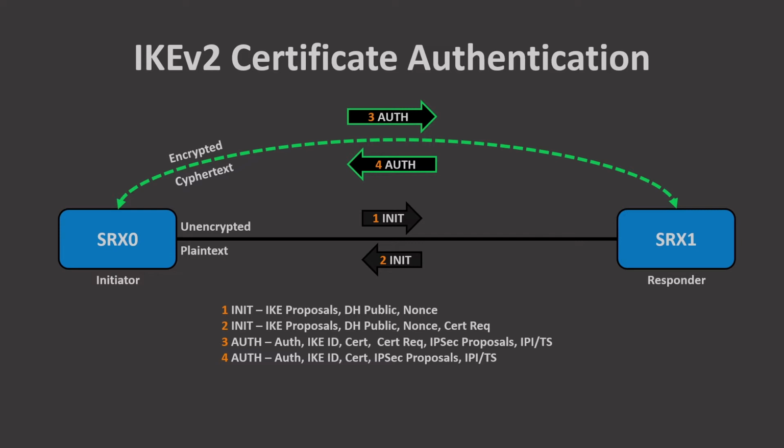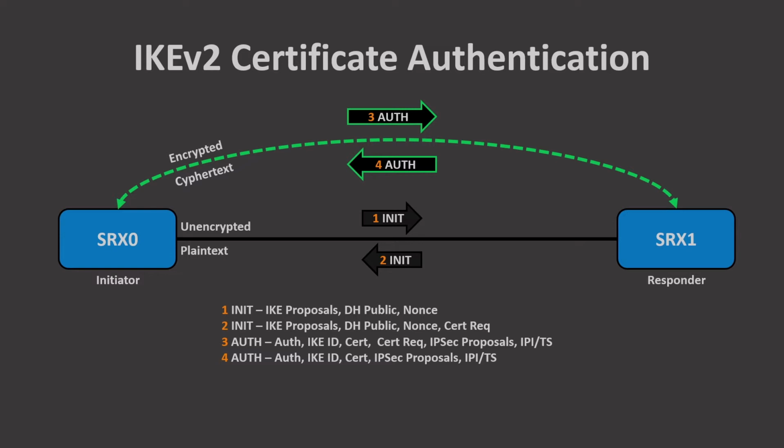and he's going to encrypt or sign that hash, and that's what's going to become the auth block. Now SRX1 is going to go through the certificate verification process for the certificate he just received from SRX0. Once he determines that he trusts that cert, then he's going to take the public key off that cert for SRX0, and he's going to use it to decrypt the auth block. And inside, he expects to find a hash. Then SRX1 is going to run a hash on both nonces and the IKE ID. And if the hashes match, then he knows for certain that SRX0 has the private secret key that corresponds to the cert that he just received. So now he can trust the cert, and now he can trust SRX0.